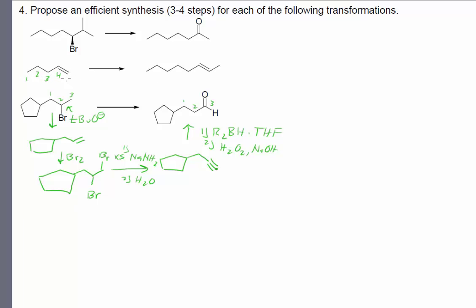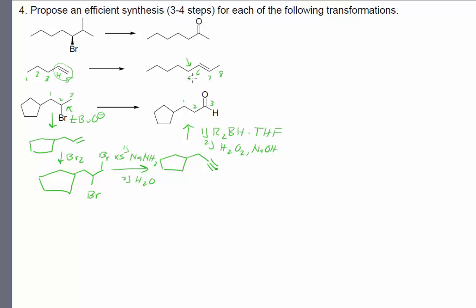Here is an example where we have 5 carbons to start with, and now we have 8 carbons. So we need to add 3 carbons somehow. And the only way we know how to do that is via an alkyne, SN2 type reaction. If we were to turn this alkene into an alkyne, we could make this bond, and we'd somehow have to move the double bond around.